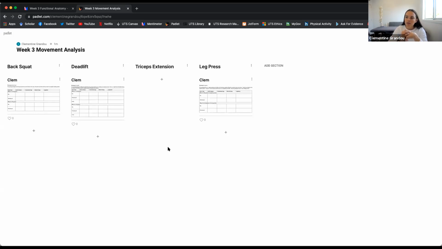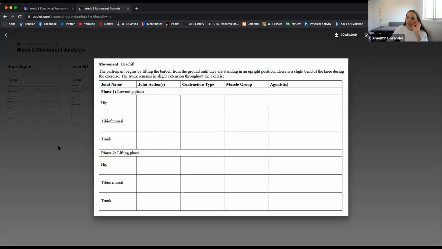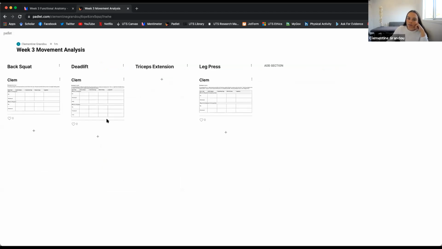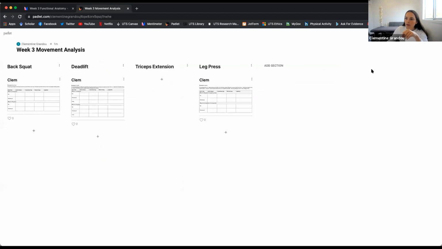So what I've got on here so far is an upload for the back squat. If you click on that, it's just the empty version of your lab book. Same for the deadlift and so on. Now, if you're writing in your book, I would suggest just using your computer for this. If you download this picture on whatever app your computer uses to look at pictures, there should also be a function to draw on it or to type on the picture as well. If you don't have the ability to do that, just let me know and we can try and troubleshoot it.